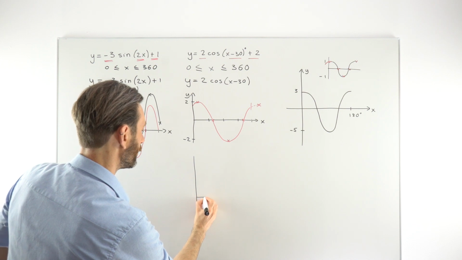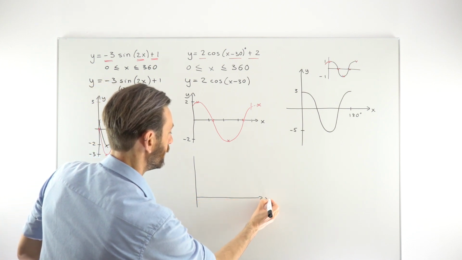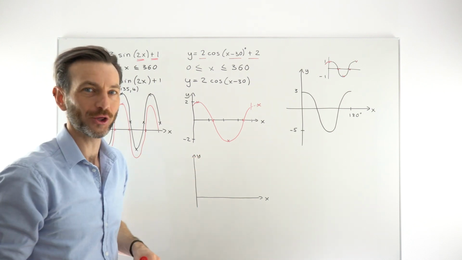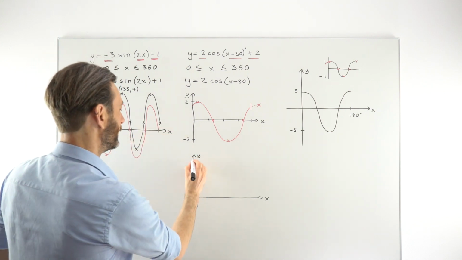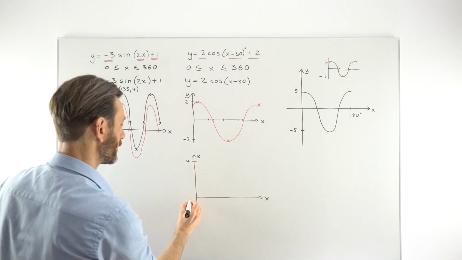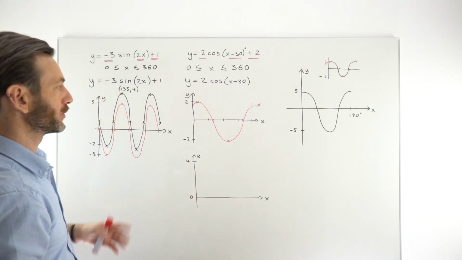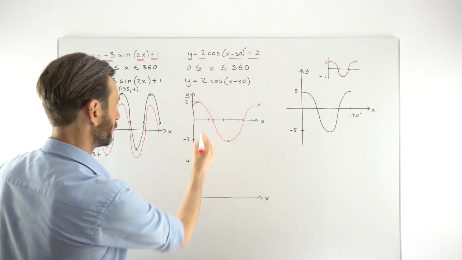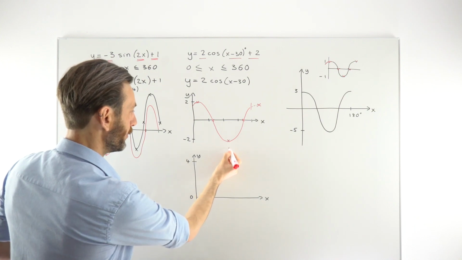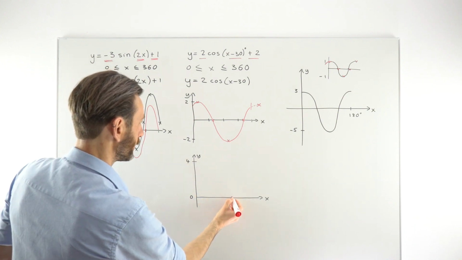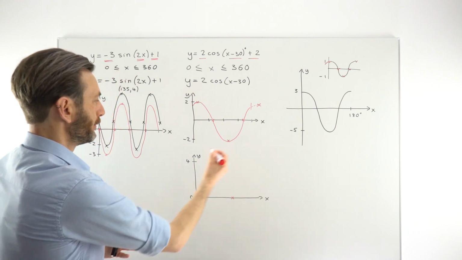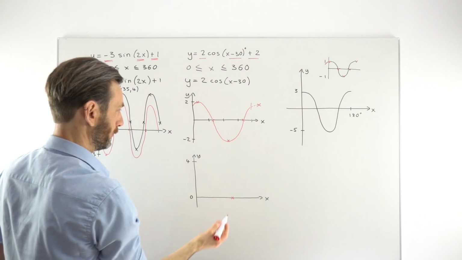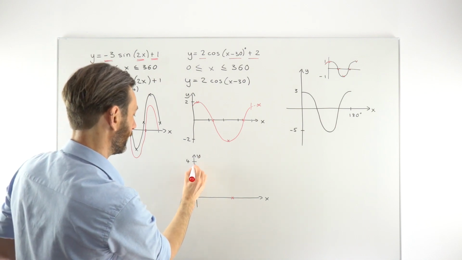So you could maybe draw your graph looking a bit more like this, where the x-axis is quite low down, because all of the action in this graph is taking place above the x-axis. So we'll mark that on as 4, we'll mark that on as 0, and then we're just basically mirroring the graph at that point. So it's just going to be identical to this one here. That point there we could maybe map on, so that's going to be at 210 along the way, but it's now going to be at -2 plus 2, because we're now adding on the 2 to take it up to 0. So it's going to look basically like that there.